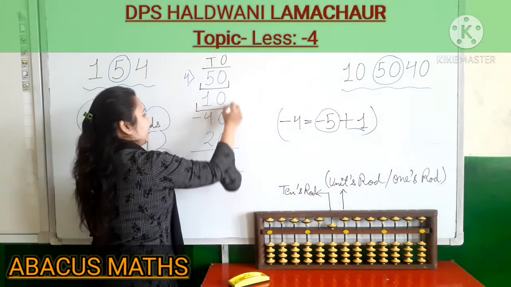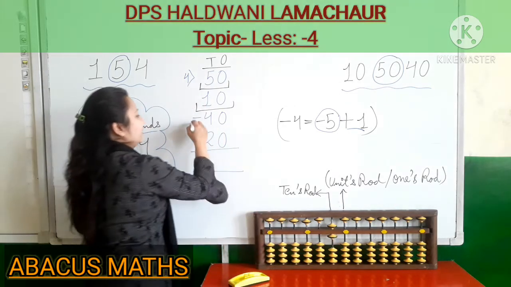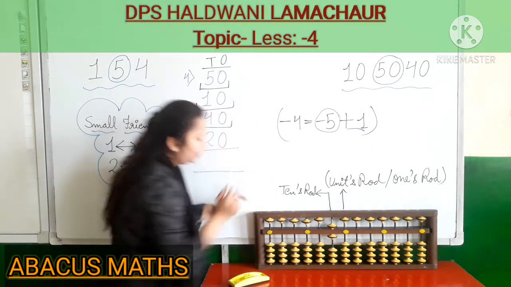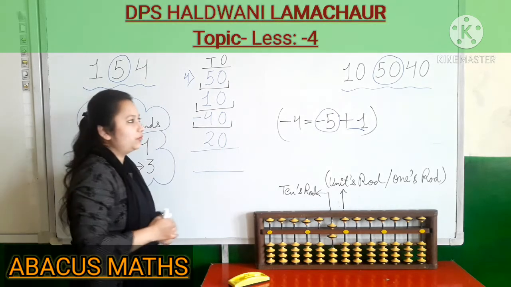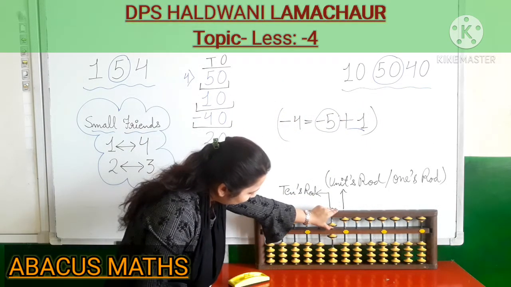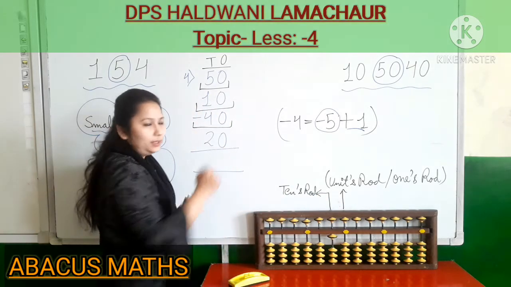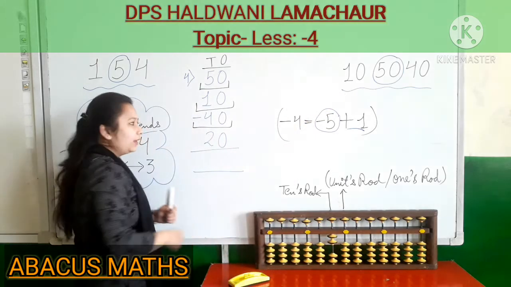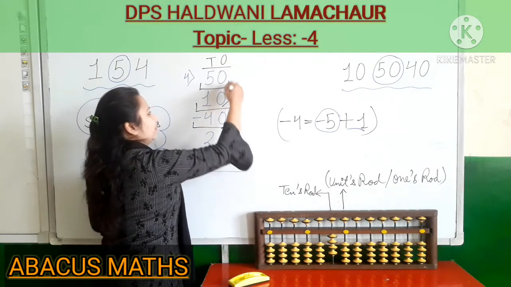Now next add 10. Now next minus 40. Now see minus 40 you can't do because we have only added 10 and you have to do minus 40. Now for minus 40, the first number which you will subtract is 50. 50 I have subtracted. Now who is the friend of 40? See there, the friend of 40 is 10. So add 10. Now add 20 and 20. And your sum is completed.